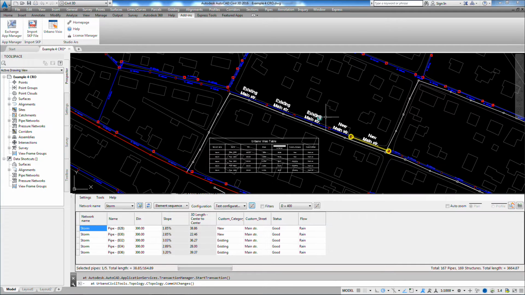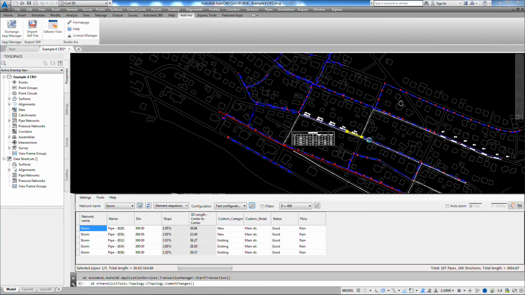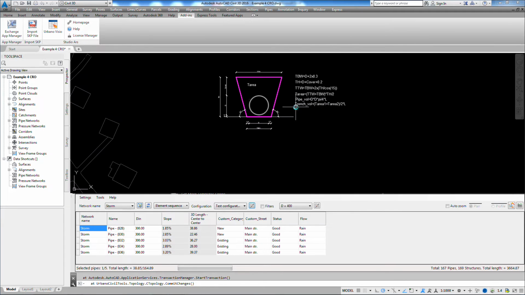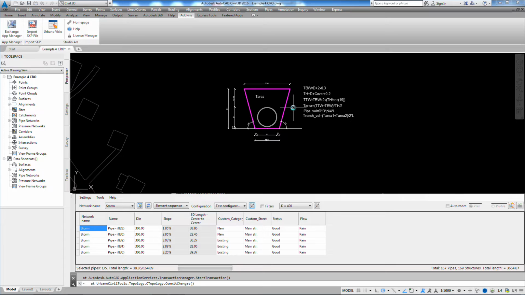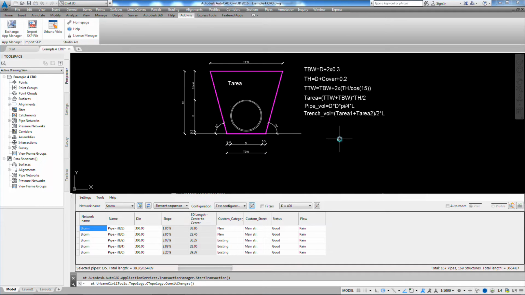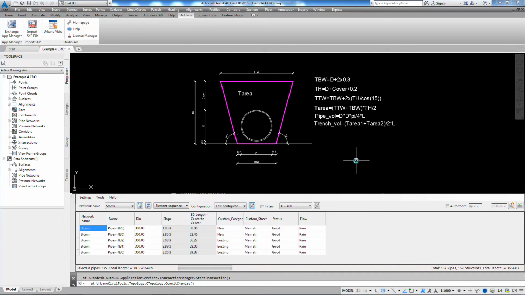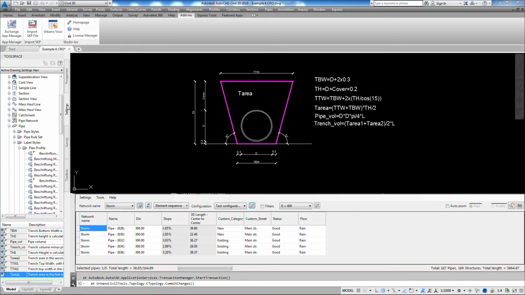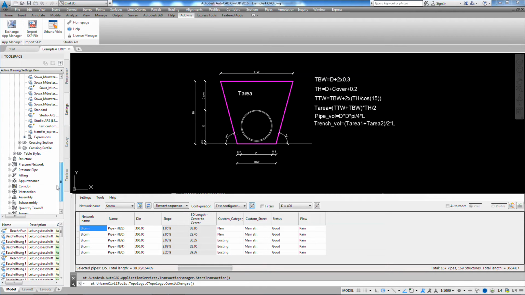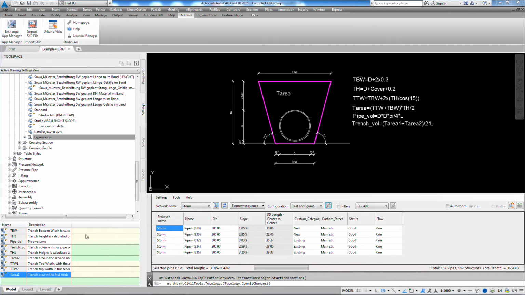Another thing you can use Urbano Visio with is the existing expressions system. And I have set up a quite simplified calculation of a pipe trench with the expression settings. So I'm just going to go into the settings for pipe, label styles, plane and profile, and at the bottom you have the expressions.